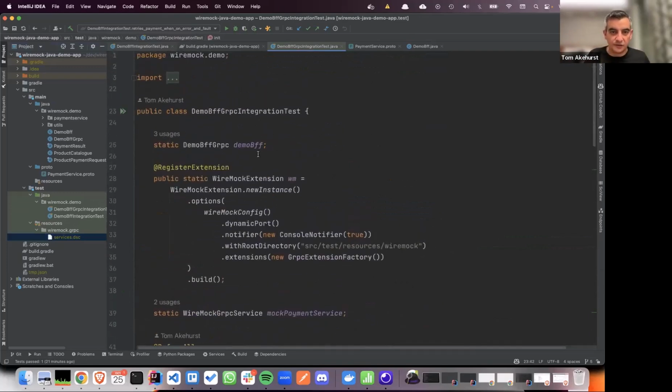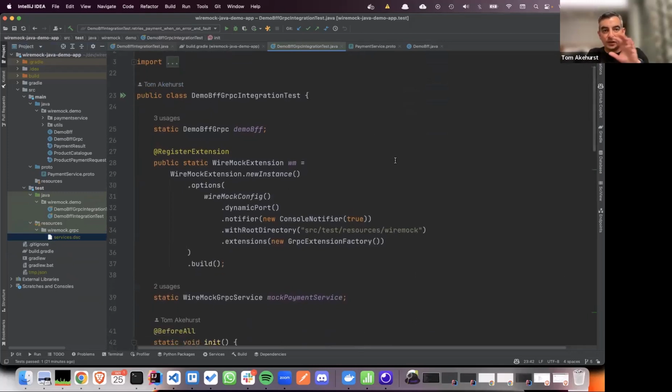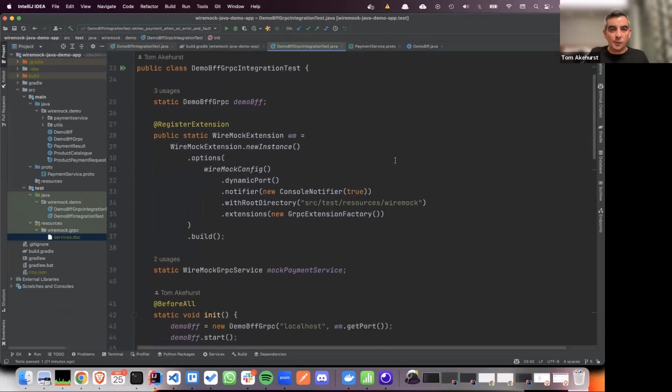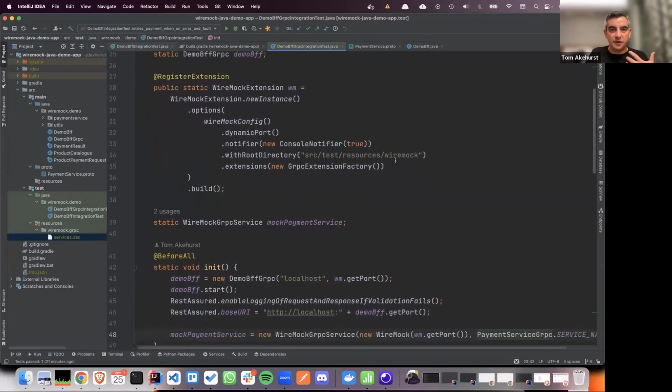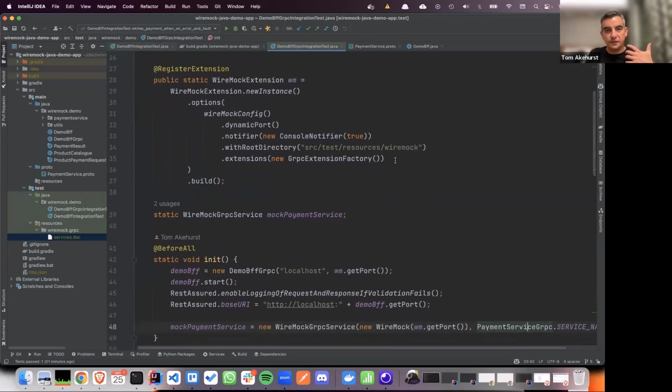But let me describe this test case first. Remember before we were using that WireMock test annotation at the top of the test. We can use that with JUnit when we're happy with WireMock and its defaults, as we were in that previous case. But when we want some more flexibility, essentially when we want to be able to pass startup parameters, tweak configuration and add extensions to WireMock, we've got this more flexible approach. This is the JUnit 5 register extension annotation, and then we can build up this extension class programmatically, and that means that we have all these options at our disposal.